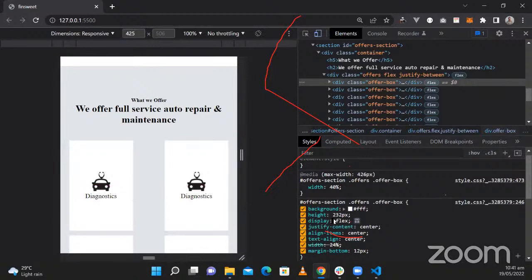So you need to increase this to maybe, yeah. So you can actually check, I can use 48 pixels.